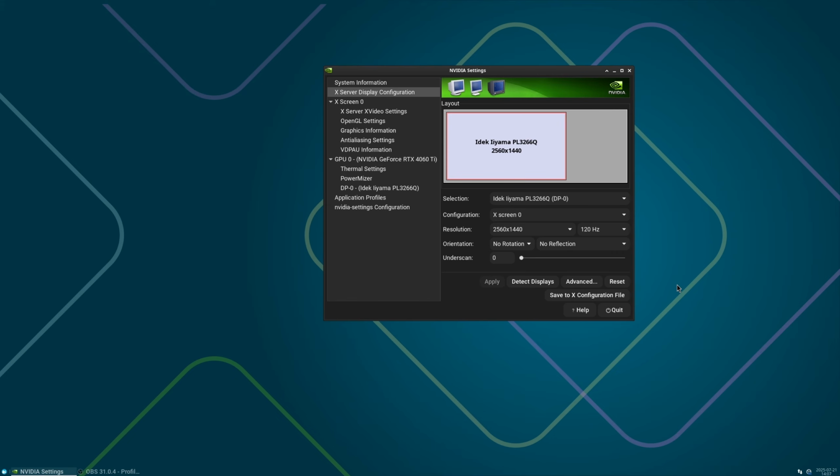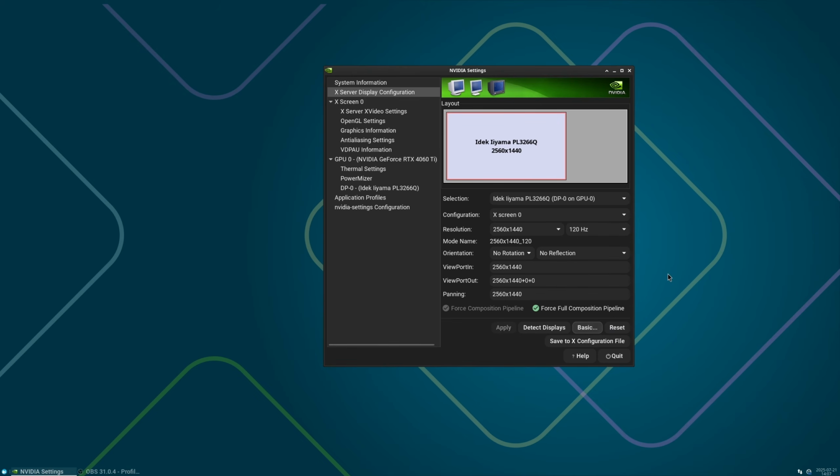So once that's done and you're happy and everything is conforming to what you want, like with this bloody forceful composition pipeline and all of that, you can get gaming then. Basically, you can get up and running, and I've showed you that already, how to get up and running here in CachyOS. You don't have to use the terminal if you don't want to. Unfortunately, there's no other way of doing your NVIDIA settings. I like to use the terminal personally because I'm used to it. I like to update in there. That's hence why I like to come back to Bash again, away from Fish, because I can put my own aliases in.